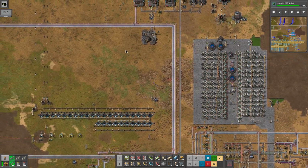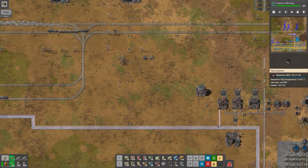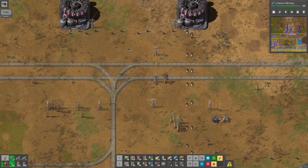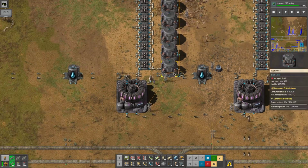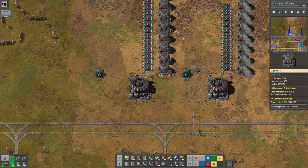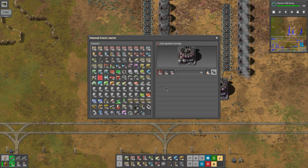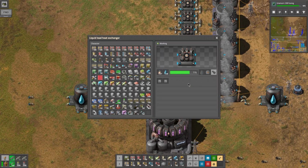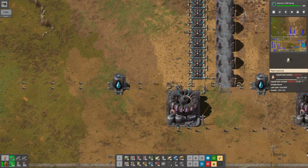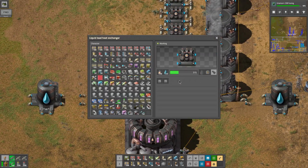And let's go take a look at how this thing is running. I'm guessing we're probably not putting out... Oh, it's actually going through it faster. Huh. It ate that really fast. But why does it not have enough coolant? We didn't have any stored in there. Now we do.